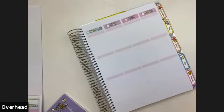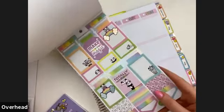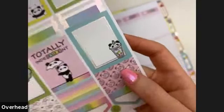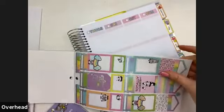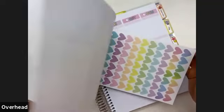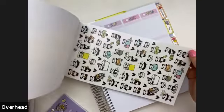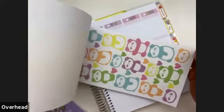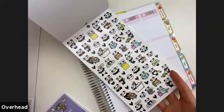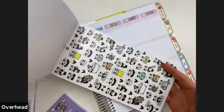So I've done Monday through Wednesday. I'm gonna flip over. And Thursday, I need some blue stickers. So I really like that boba tea, that panda boba tea. That is so cute. Okay, I think I wanna use that, but I don't know. I should keep looking, because there's so much stuff in here. And I love this whole page of panda character stickers. That is so cute.